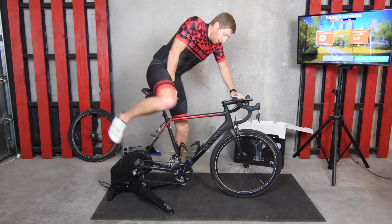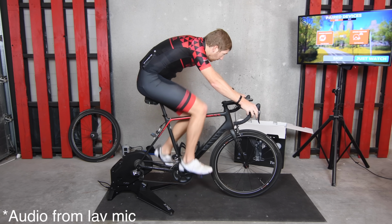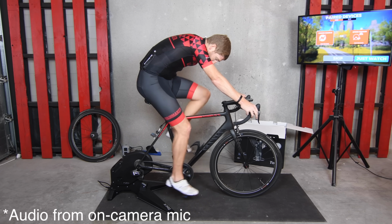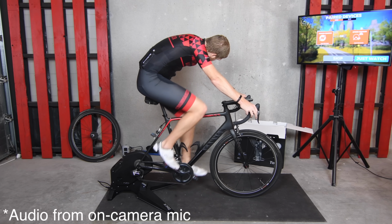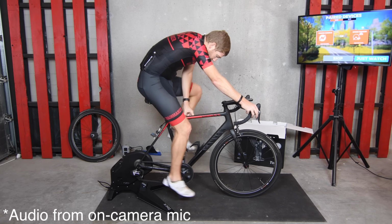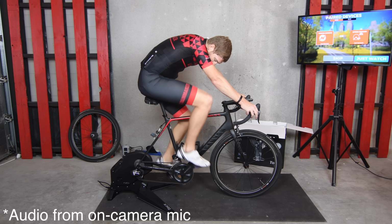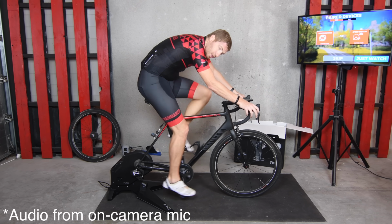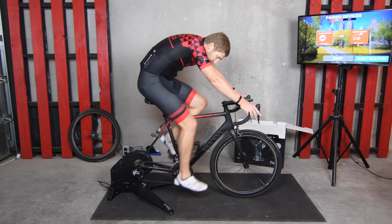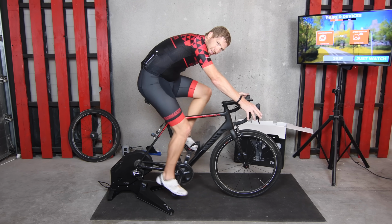So I'm going to go and get this pedaled here. Let you listen to it for a couple seconds. I do hear a little bit of a wonk wonk sound. It's just kind of odd, so I'm curious to see if that goes away after the first ride. Now keep in mind, I haven't really done anything special in terms of cleaning for my drivetrain here. It is what it is, just kind of my average cleanliness level, which is pretty low. So you can hear a little bit of that drivetrain sound there, but I think that's normal for most people.